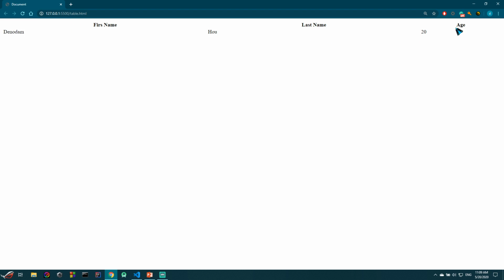You see? This is my name, my last name, and my age, 20. You already created a table. You can finally create a table by using it. That's so simple. As you can see, we don't have CSS or anything. We're using only HTML, so don't worry if it doesn't look great. I mean, this is HTML. What can you do? It's just a structure, so don't expect much.